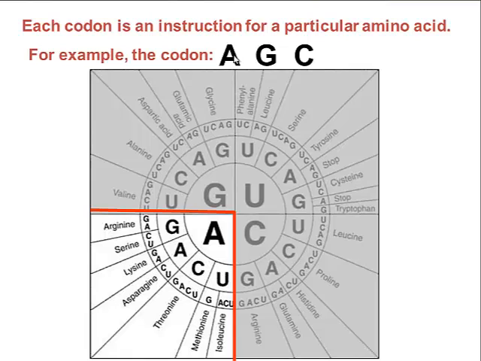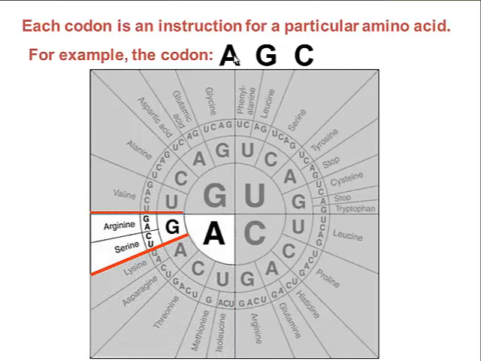So divide your chart down to find just the section for adenine. Then go to your next nucleotide in the row, which is guanine. In the adenine quadrant, find the guanine section. And then go to your third nucleotide, and in that section, find the C line, which tells you which amino acid you're talking about. So AGC stands for the amino acid serine.